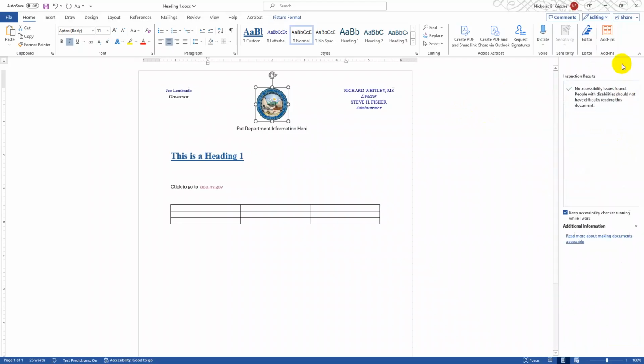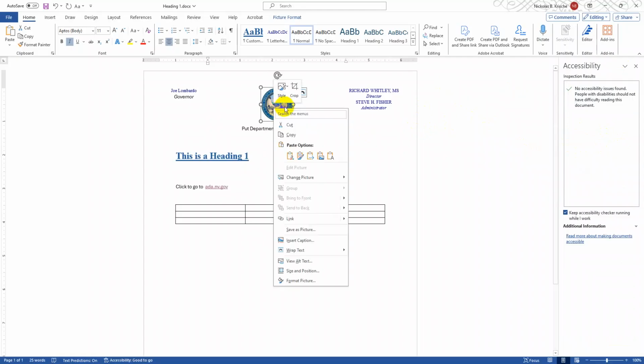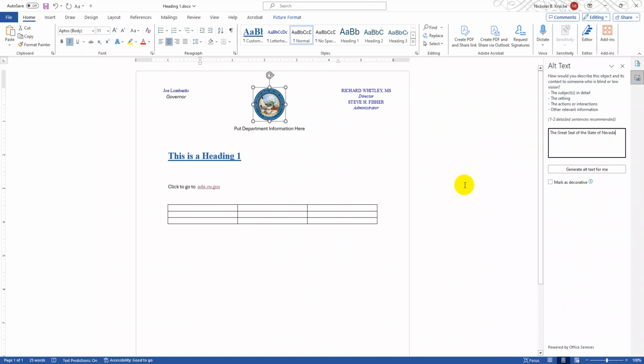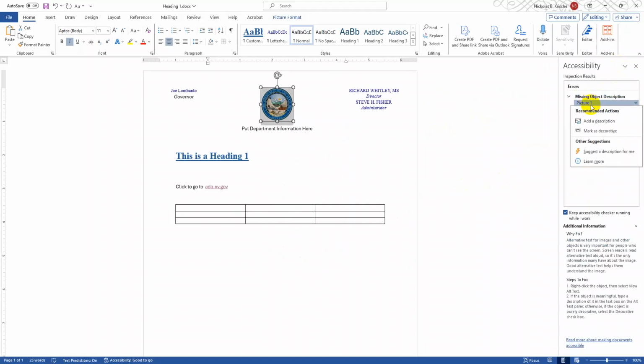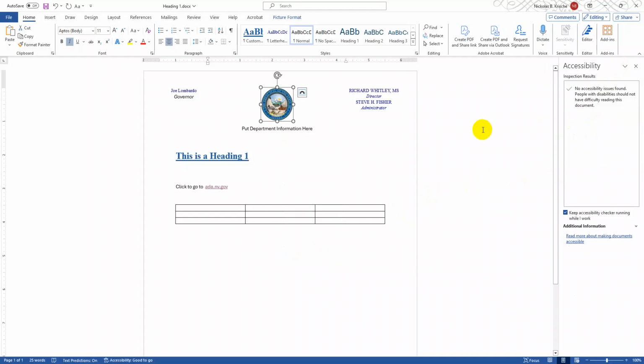And then if I click the X, it'll cause no issues. Or I can right-click and go to View Alt Text. It'll do the same exact thing. I'll get rid of this just to show what it's like to add in Mark as Decorative. If I mark this as decorative, it'll pass that issue, and it won't read this out to the user because it's decorative.